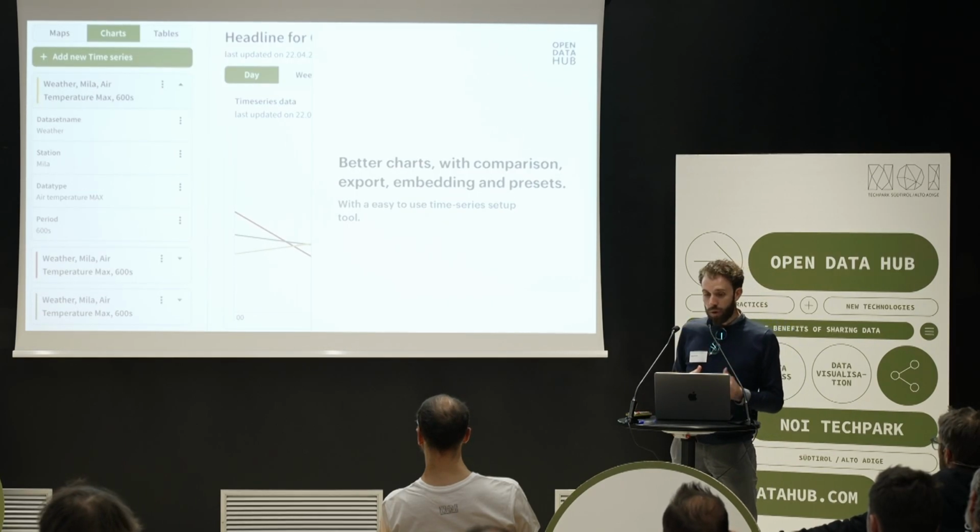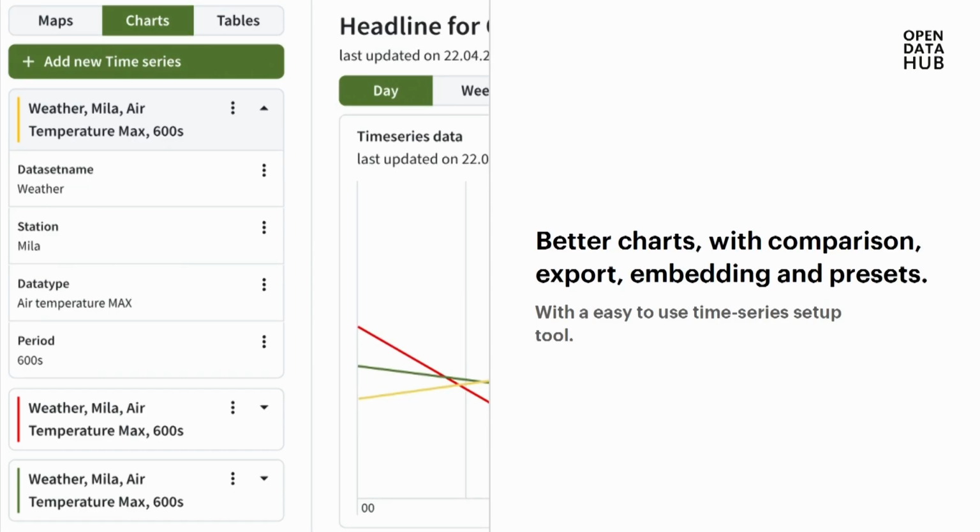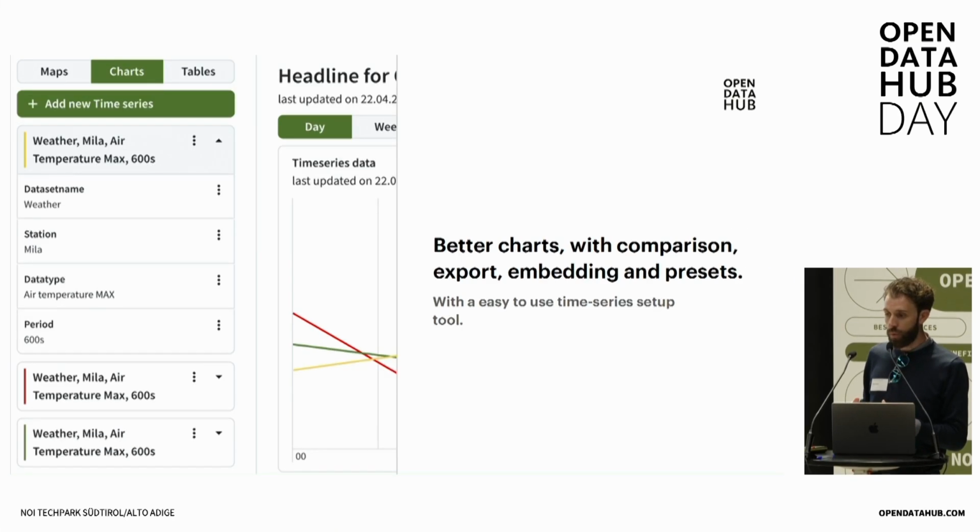Second thing, we wanted really to improve the charts, and we did it in 2 ways. First of all, there's a way new configurator for the chart, so now it's way easier to set the different metrics you want to see and with the time range you want to see, and also to add other metrics you want to compare them with.